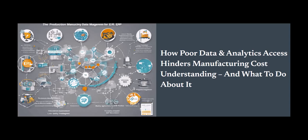And it gets worse. Many manufacturers still rely on manual data collection and entry processes, which can lead to all sorts of delays, errors, and inconsistencies. Different shifts may categorize downtime events in various ways, making it nearly impossible to accurately track the cost impact of production interruptions. And if different plants or departments record material usage differently, it can mask crucial cost drivers, making meaningful comparisons a Herculean task.